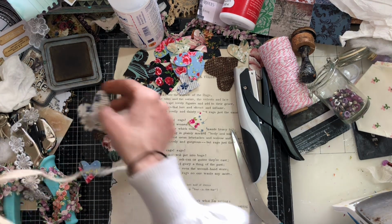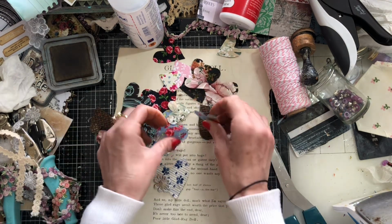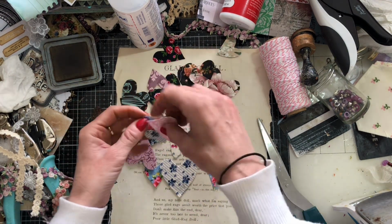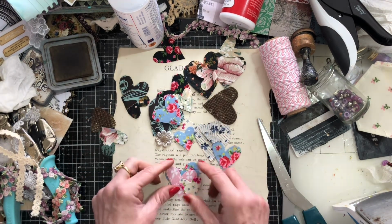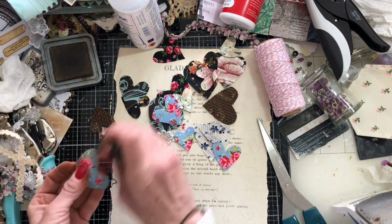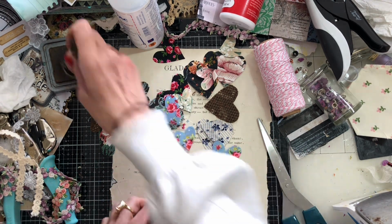Again, this is such a time saver, once you've cut your hearts out. The longest part of the process is obviously sticking your fabric down and then cutting your hearts out. But once they're cut, this is pretty quick and not time consuming at all. It's all fine. Should we mix this one up and have 3 different colours on there? Because that's quite cute, isn't it? So let's ink these. Like that. Okie dokie.